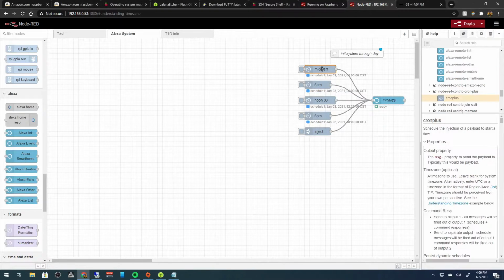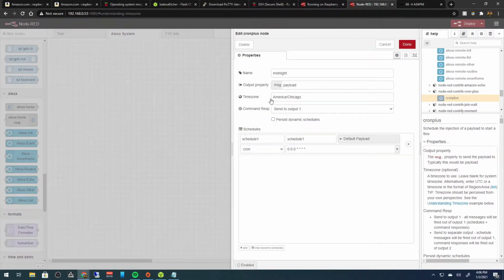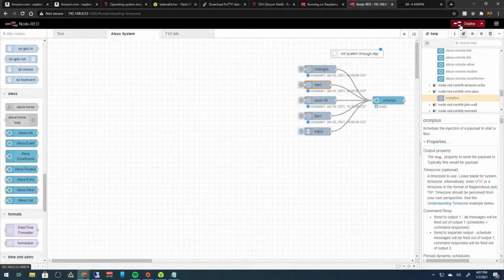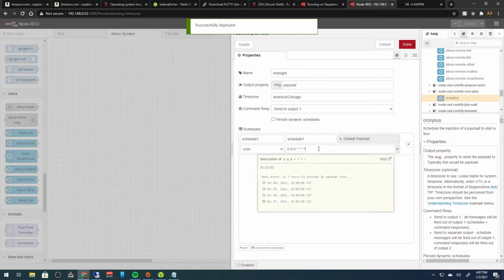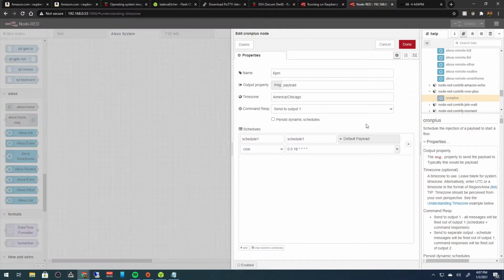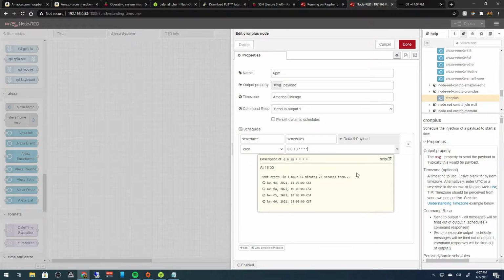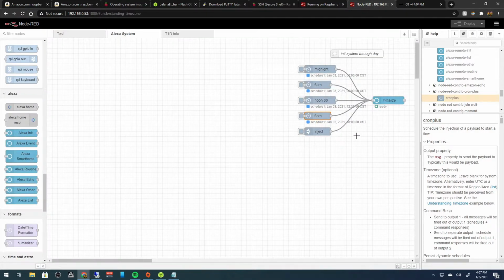All right, to fix the time zones, for me, it's America/Chicago. Put that in to each one of these, and then when you're done, you need to deploy all. So at that point, it should show that, let's say the 6 p.m., is less than 2 hours away. So the hour and 52 minutes. So it's on the right time zone. That's critical to have these go off at the times you want.